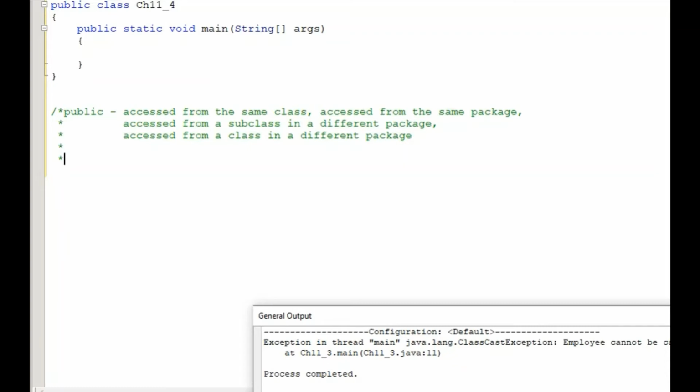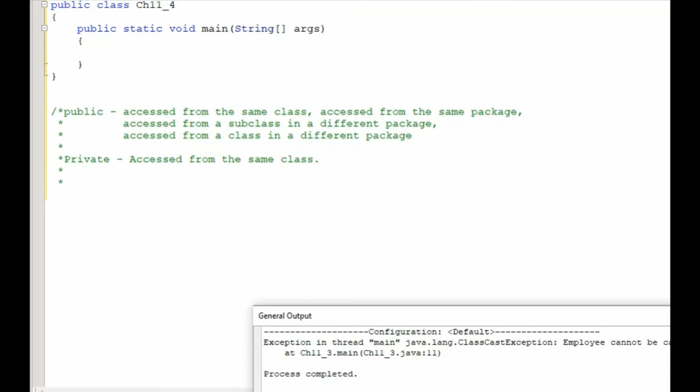When you say private, it is more to do with encapsulation, hiding the information from others. So when you declare a variable as private, no other classes can access the variable except the same class. When you have a method as private, only that class can access that method. So when you say private, it can be accessed from the same class. This is the main thing. It's mainly for encapsulation.